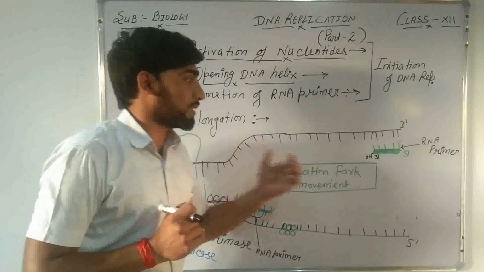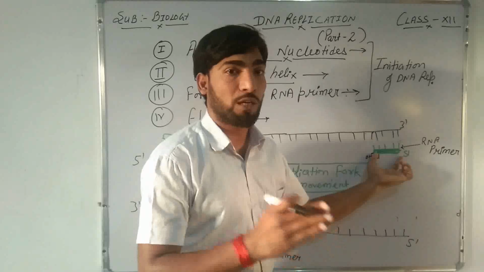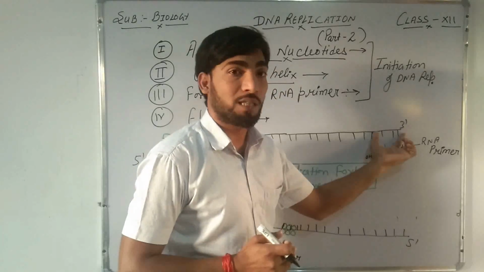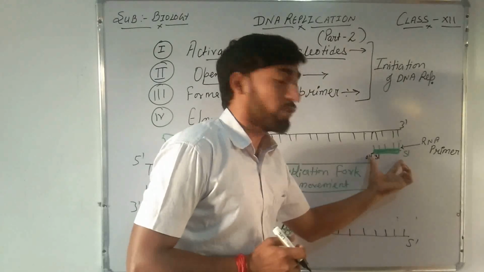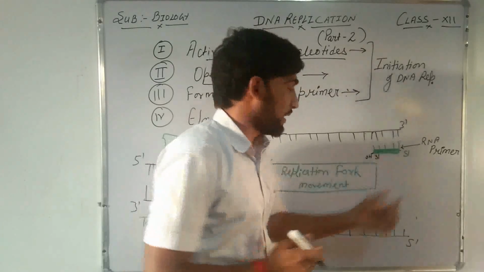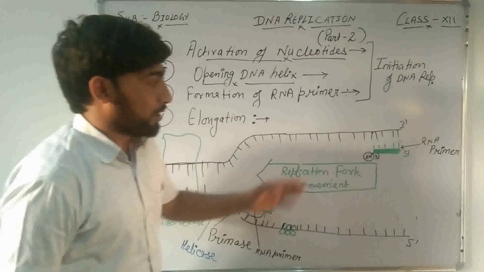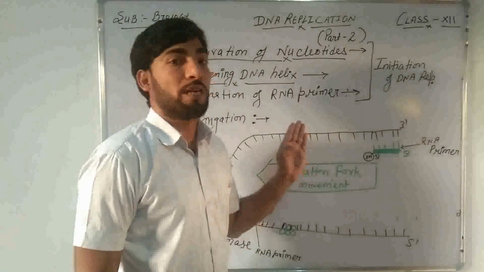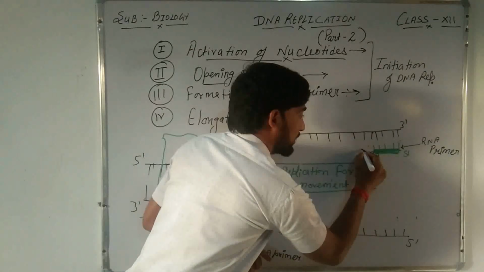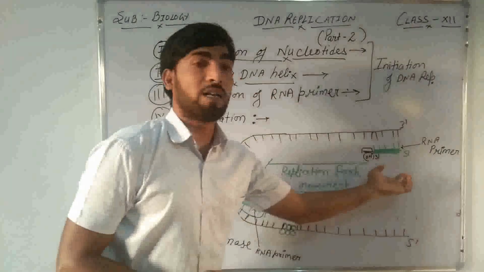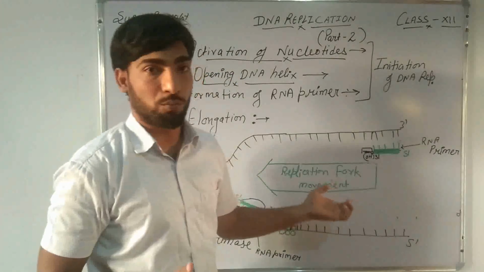During this leading strand synthesis, first of all, an RNA primase enzyme synthesizes an RNA primer of 10 to 12 nucleotides in front of the 3' end, and the 3' end of this RNA primer contains a free hydroxyl group. So the first DNA nucleotide that enters the process will always bind at the 3' end of this RNA primer because it contains a free hydroxyl group, a functional group.